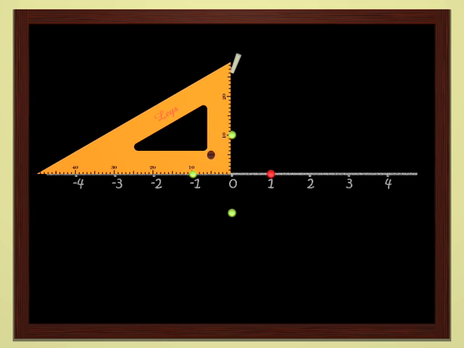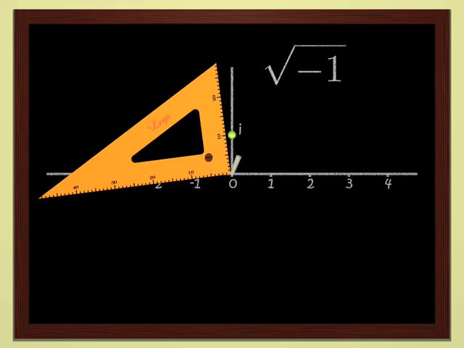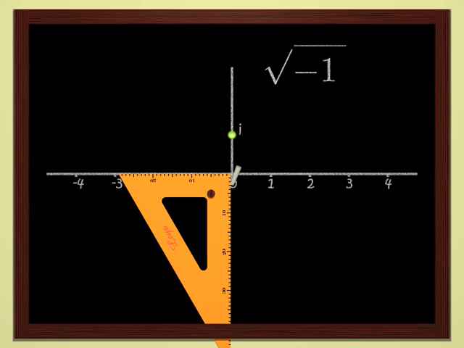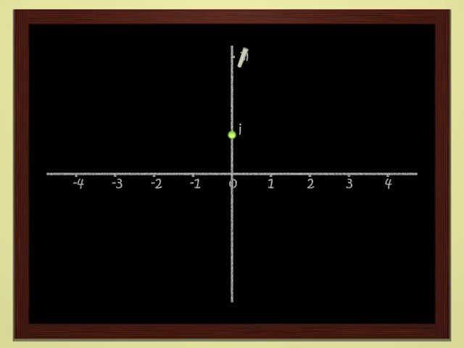And mathematicians denote it by i. But once we have the courage to leave the line, everything else is easy. We can represent 2i, 3i, and so on. Each point in the plane represents a complex number. And conversely, each complex number defines a point in the plane.